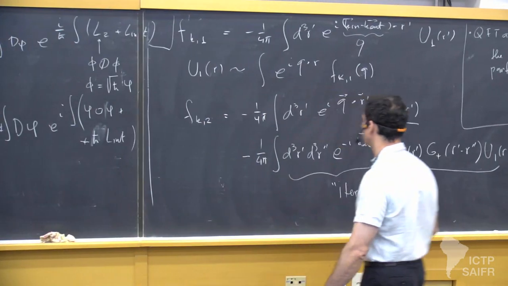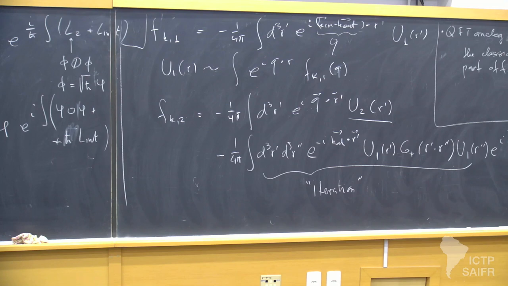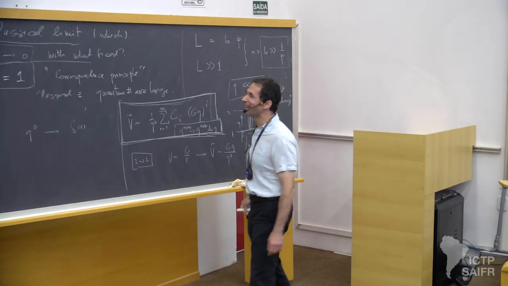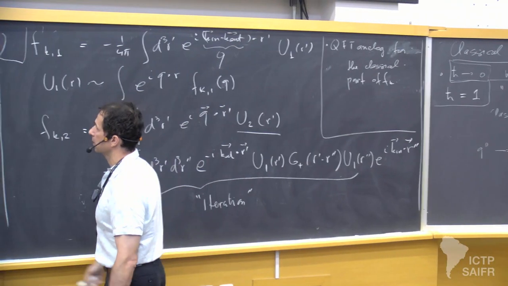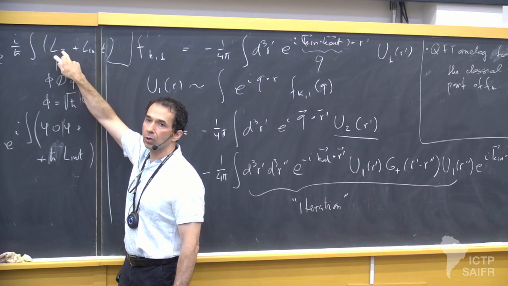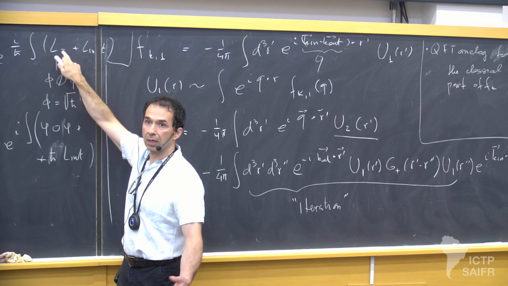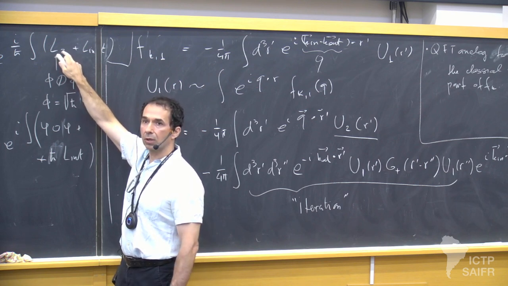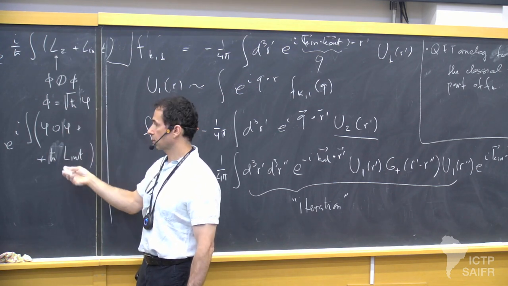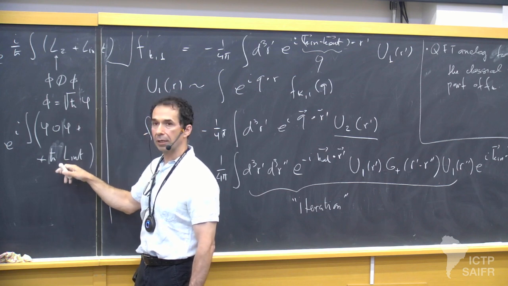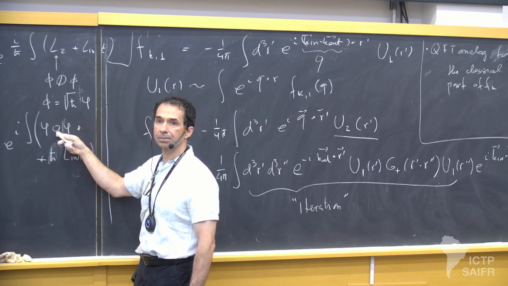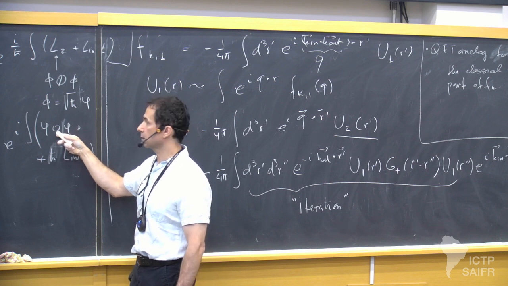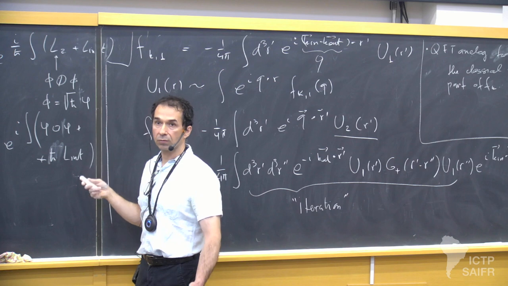So where does this fail in this language? If you were to restore h bars in here, and Donal, I'm sure, will explain it at some point, then you will notice that in the quadratic part, there will be h bars. Morally, because we want large masses, classical masses, which are themselves of order 1 over h bar. If we keep that in mind, then this limit is not going to be right anymore. This rescaling is not going to introduce a clean separation between interactions and the quadratic part, because there are h bars floating around in here. So intuitively, this is why one has to be a little bit more careful when one takes h bar to zero in the presence of large quantum numbers.